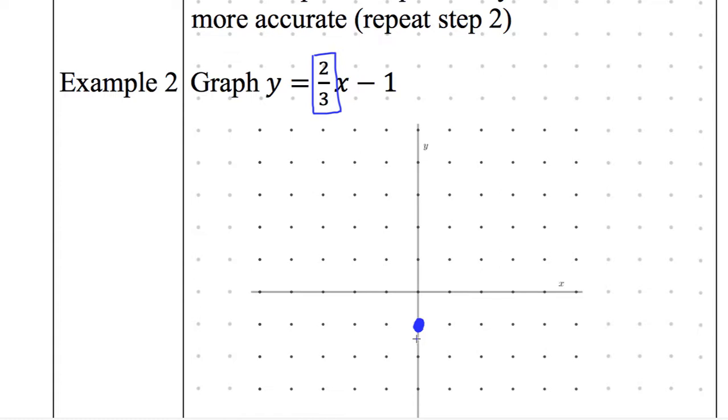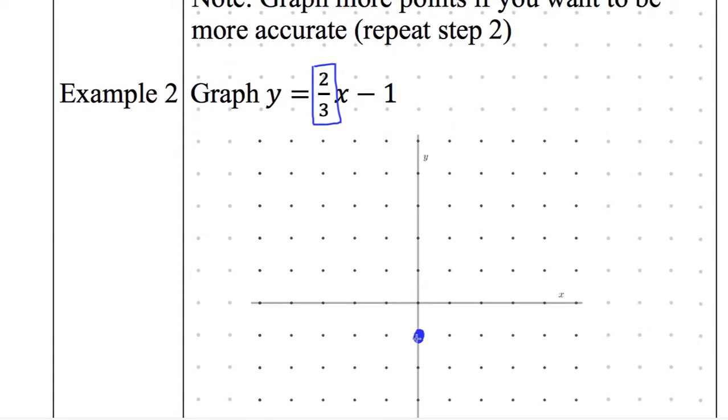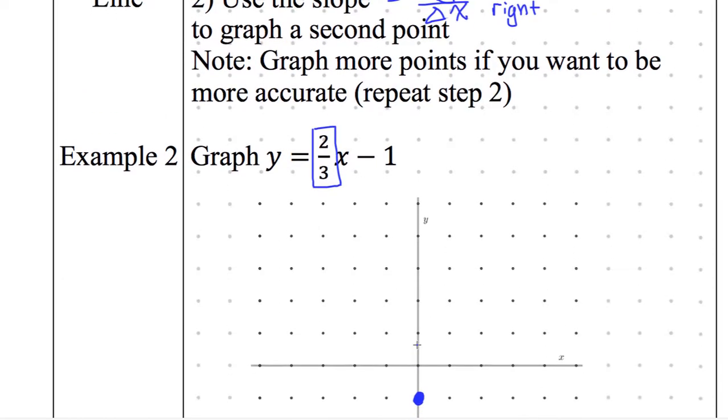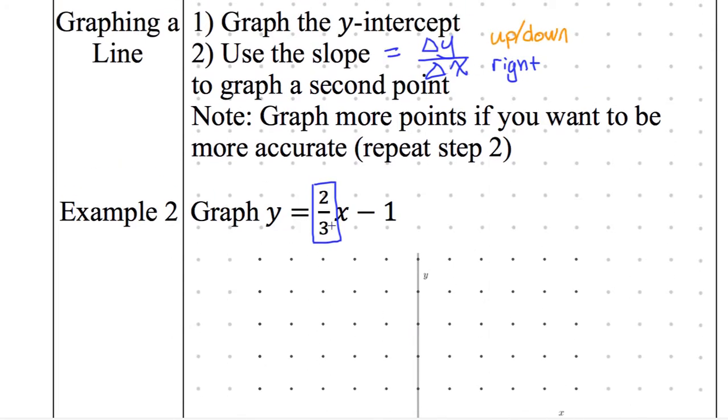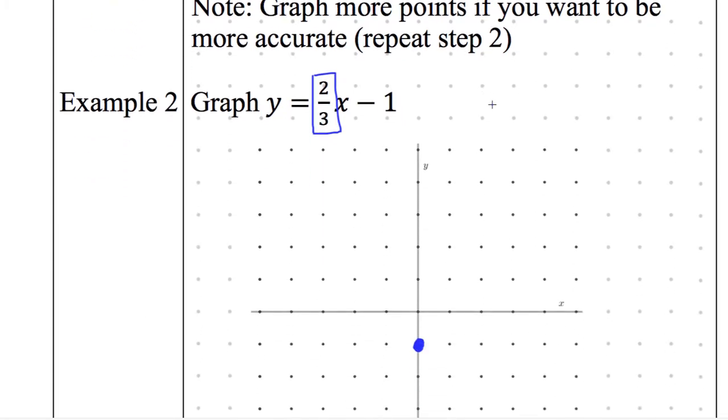Anyone want to take a shot at it? Yeah, let's go for it, Cohen. You go 3 to the right and then 2 points up. Yeah, say it one more time and louder. You go 3 to the right and 2 points up. Yeah, so this bottom number always tells you how many right. So 3 right. And then this number will tell you up or down. If it's negative, you go down. If it's positive, you go up. So 2 up.